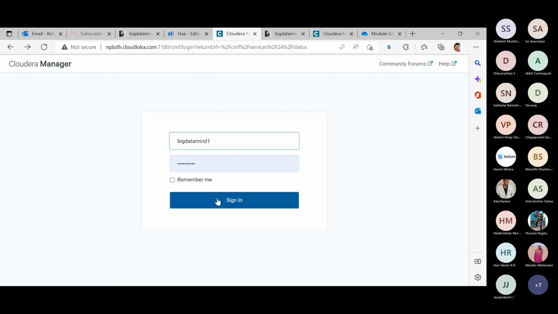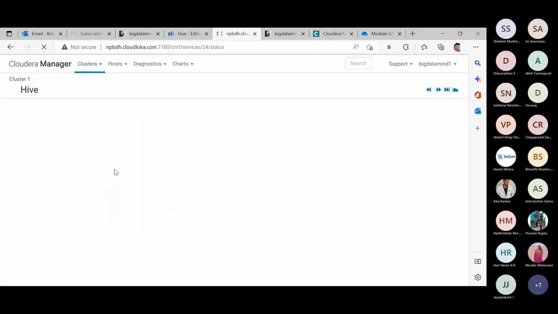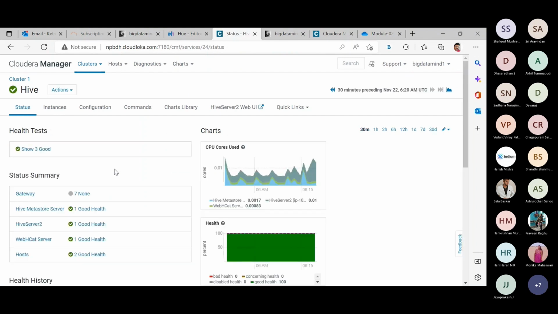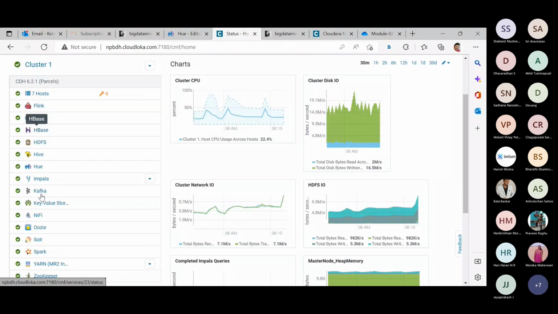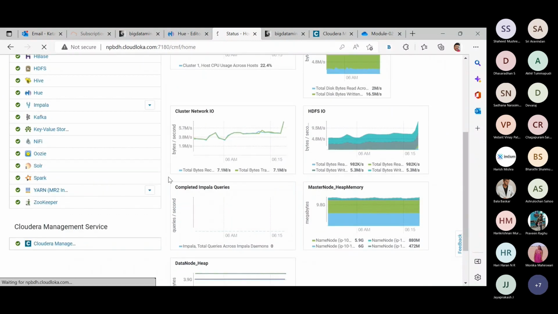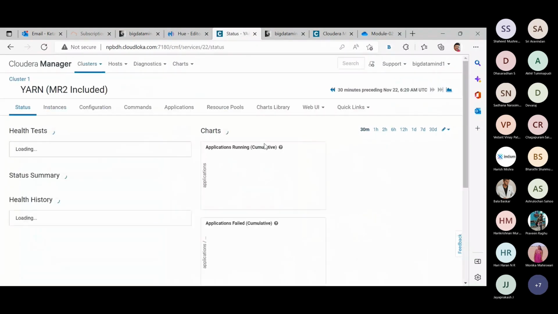So the moment you supply your job to Hive, Hive internally uses MapReduce. So let us see that ID 11504. I want to select this and estimate whether the job is successful or not.